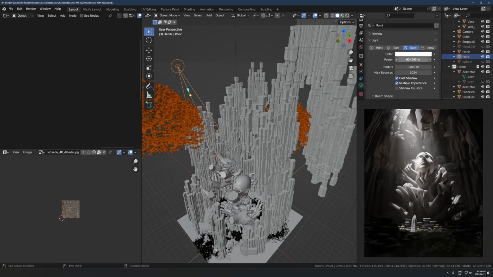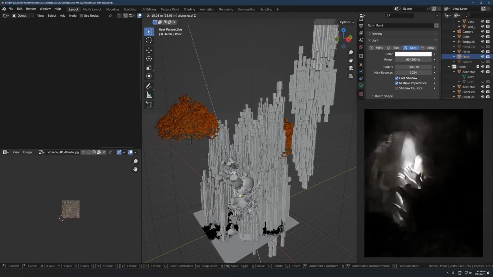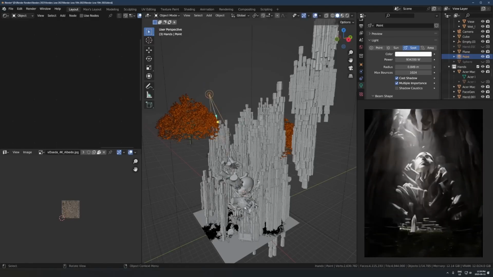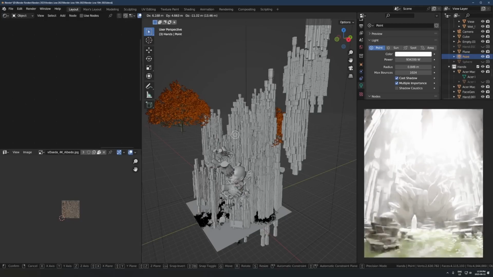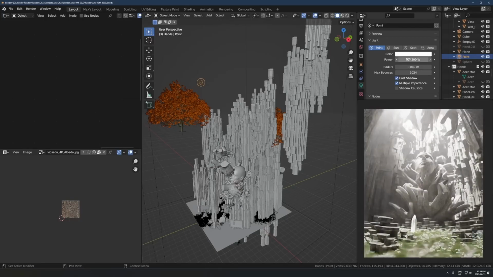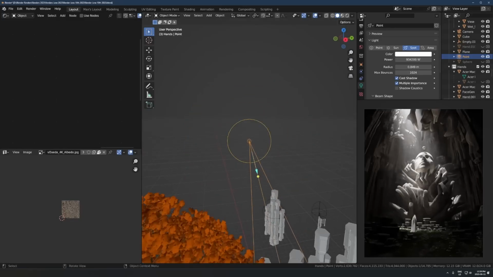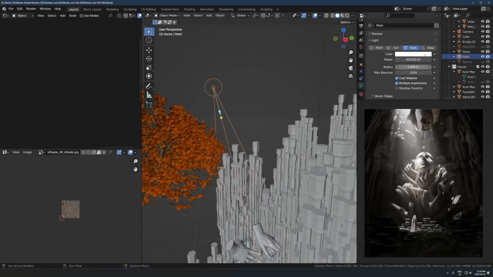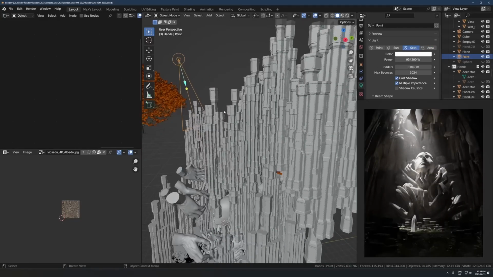The light settings: this thing is just turned up bright. The number doesn't really matter, it's just bright enough to be very bright. It's pretty far away, but if I move it closer, you can see this is a pretty bright light. If I switch this to a point light and drop it here, you can see it's very, very bright. I don't even know what this is, 934,000 watts. That's the light bulb here. If you switch it to spot, it's a bit more directional than a point light. Same thing with area lights, you just get too much spread on it, I find. So that's why I like spotlights for this kind of thing.